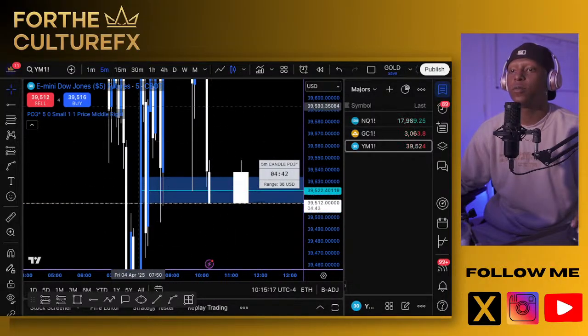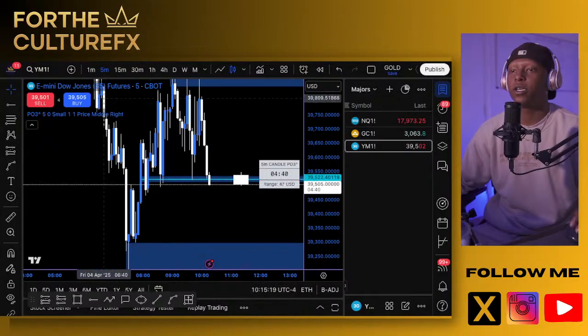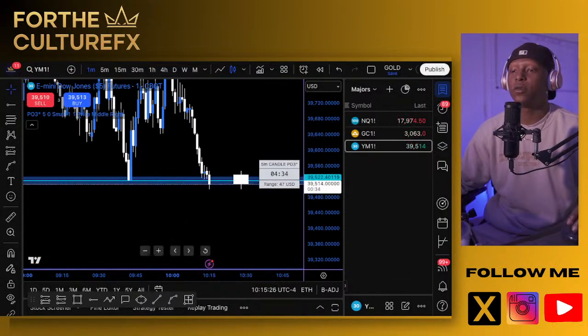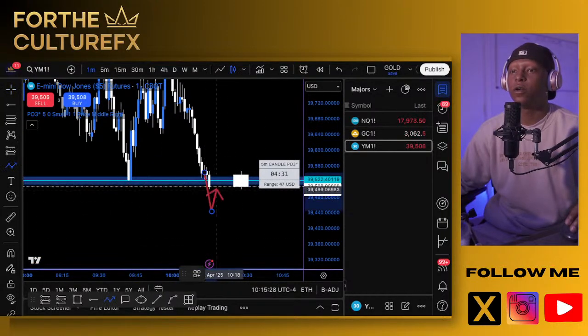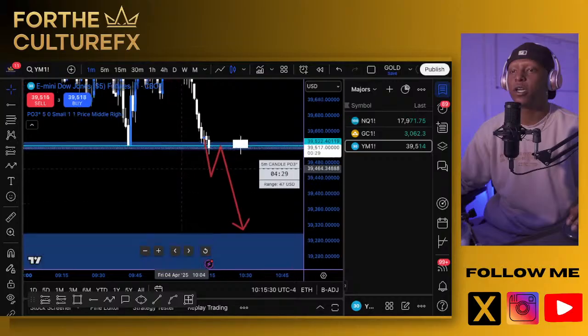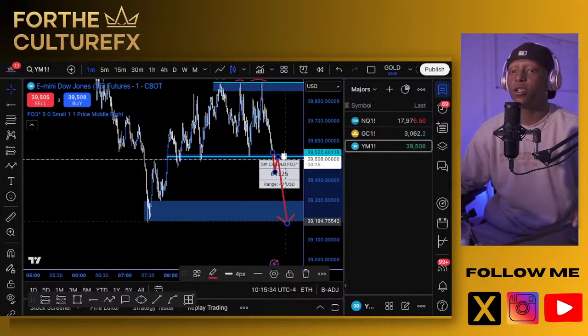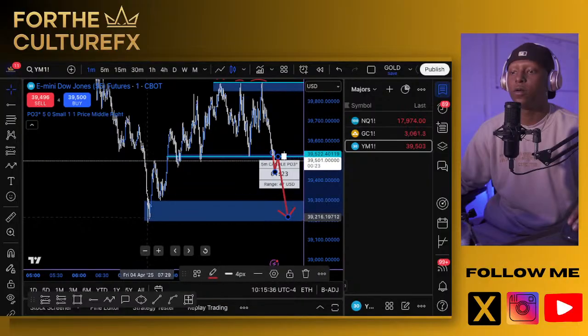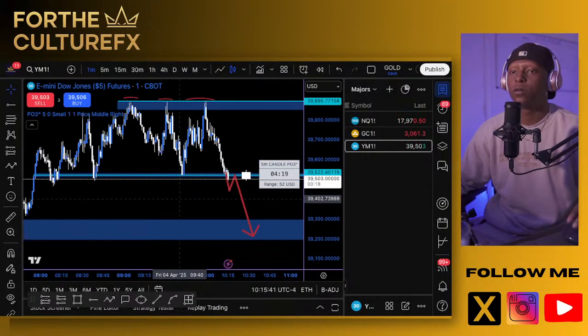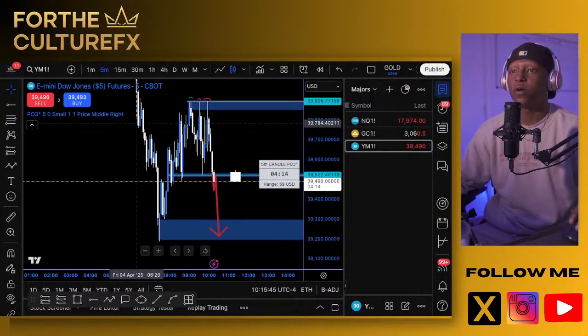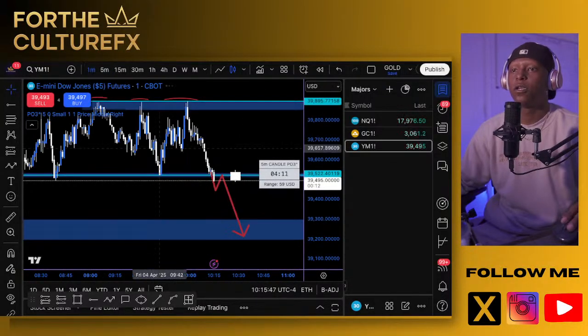So we're going to look for a possible correction and continuation. Okay. Yeah. Now we're getting that push down here. Perfect. All right. So next trade, we're going to look for a possible correction and a continuation down of this sell move. We'll look to see if we can get this current day low broken here, to fill this previous 4-hour candle wick to the downside.